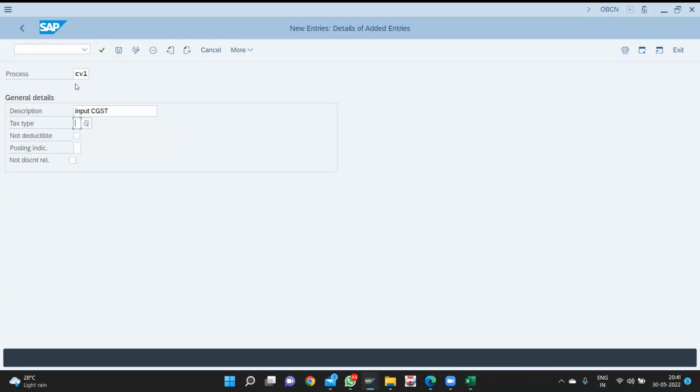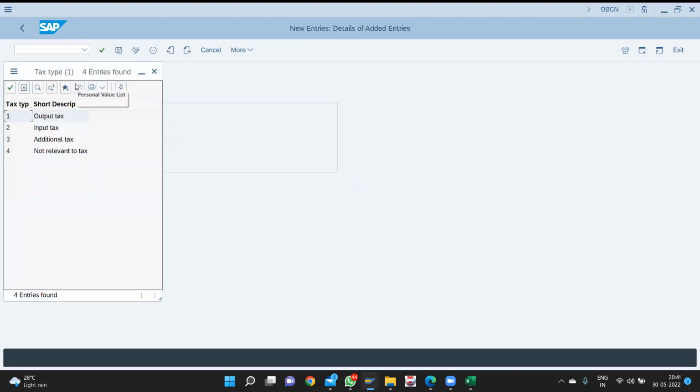And in tax type we have to select. One more thing: while doing this tax, if any error occurs, we can't do anything, we have to start from the beginning. So be careful while creating the tax procedure.